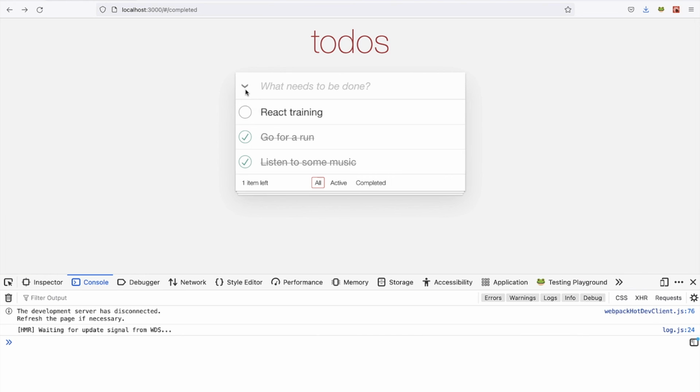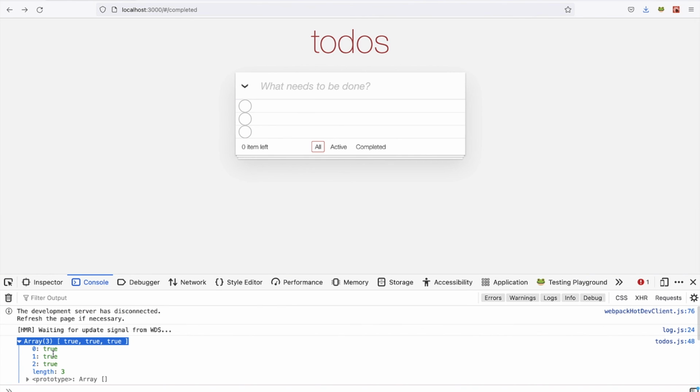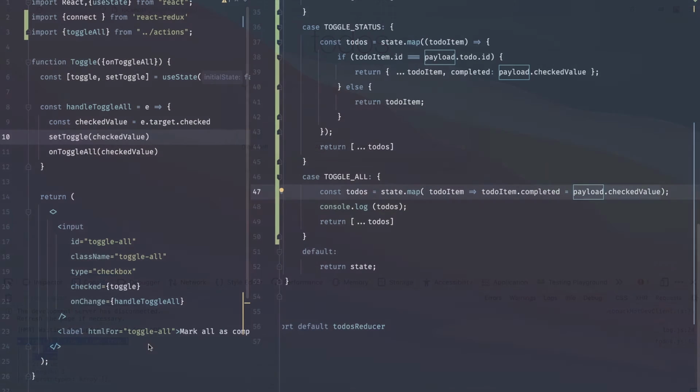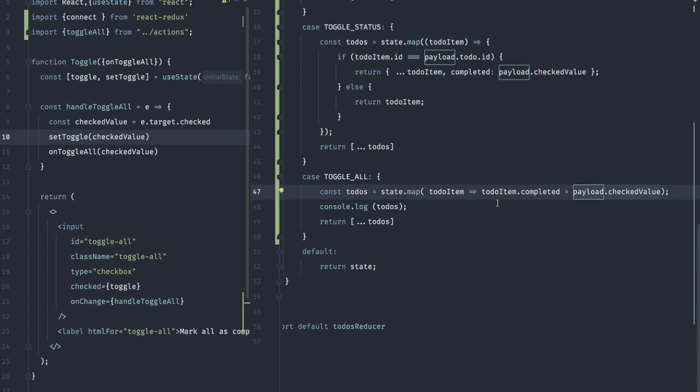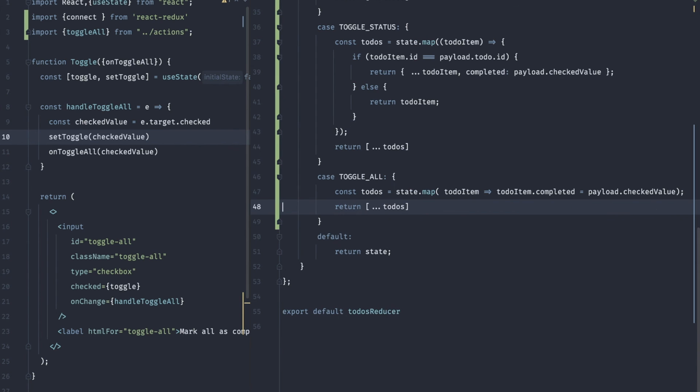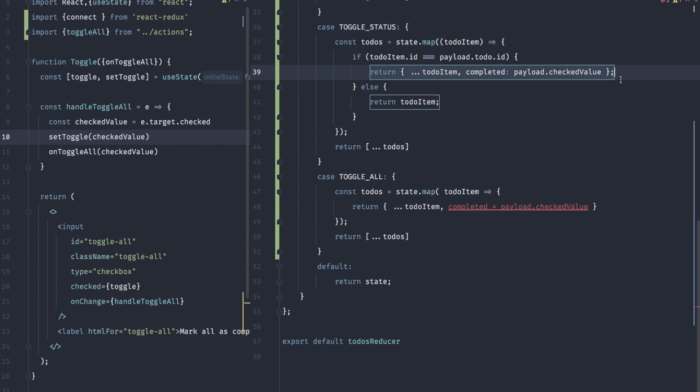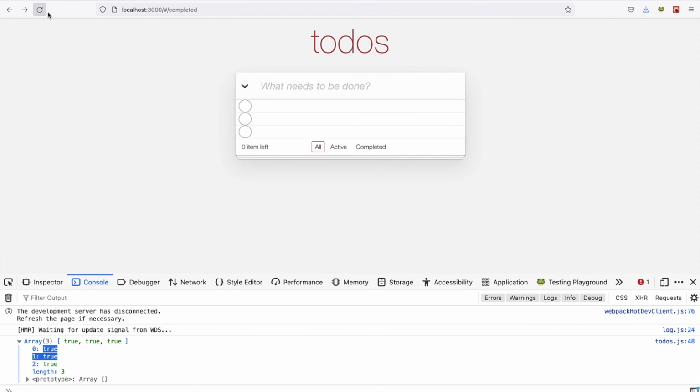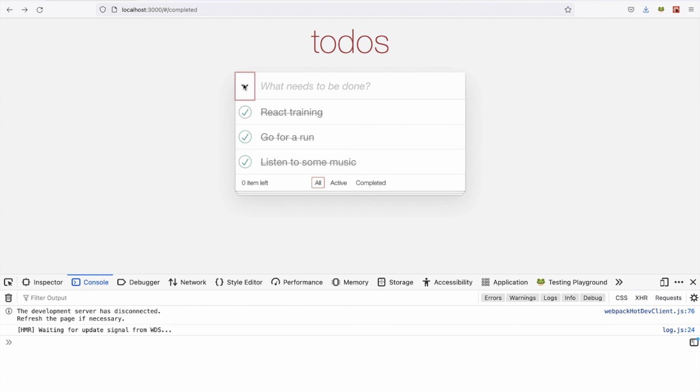Let's see. Wow, okay, so it's setting everything to true, and that makes sense because we pass todo, it returns only true. Yeah, that makes sense. Okay, that's not what we want. Oh damn. Okay, so this is what we're gonna do. We will say return. It will be a good idea just to copy that and paste it here. Yeah, that makes sense. So hopefully now, if I go back, refresh, lovely, it's working.